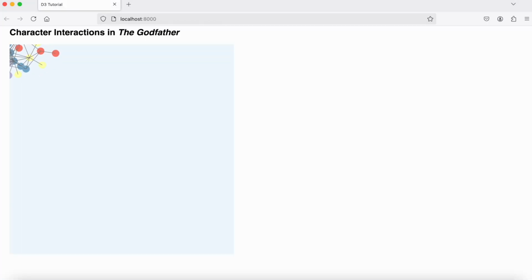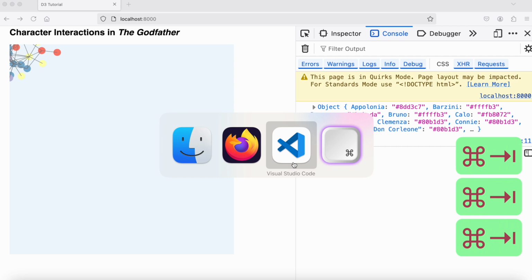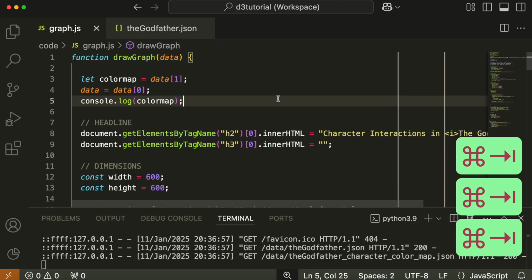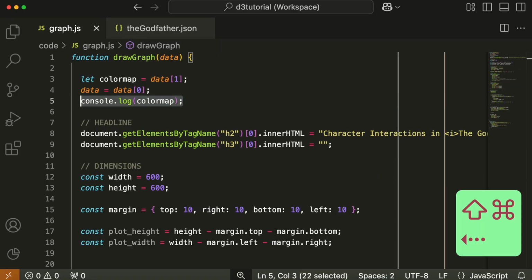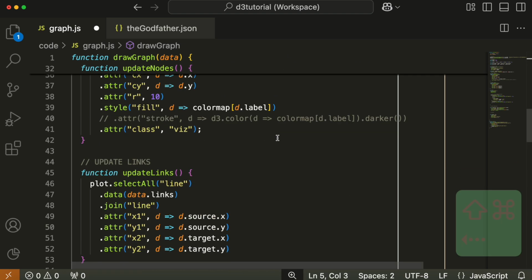And now that I think about it, the nodes are colored, so there isn't a problem with the color map. The tooltip is working. I think I know what it is. So we'll just go back to the code and fix it. So we can delete the color map. The color map's working fine. We're wrong to doubt it.